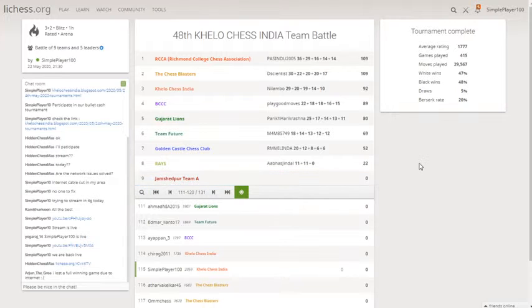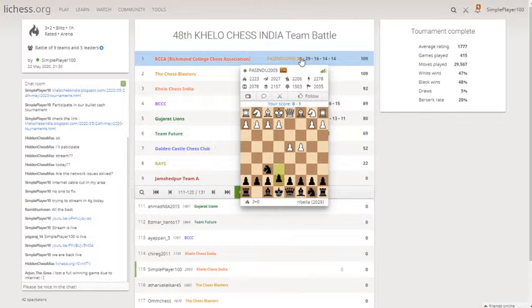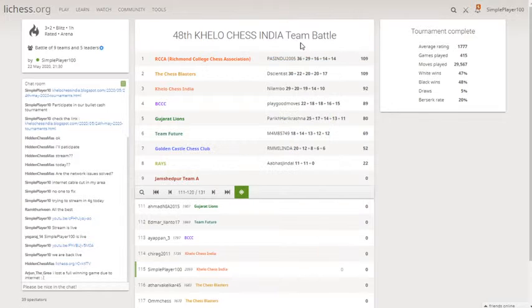RCC has won with 109 points. Pasindu from RCC has scored 36 and is leading from his team. So it's a very good score from Pasindu. Then we have Chess Blasters on second position, Dr. D Scientist on 30 points, and the team total is 109. So the top position is actually tied, but according to the algorithms of Lichess, RCC is the first team and Chess Blasters is second. Look at this competition, guys.